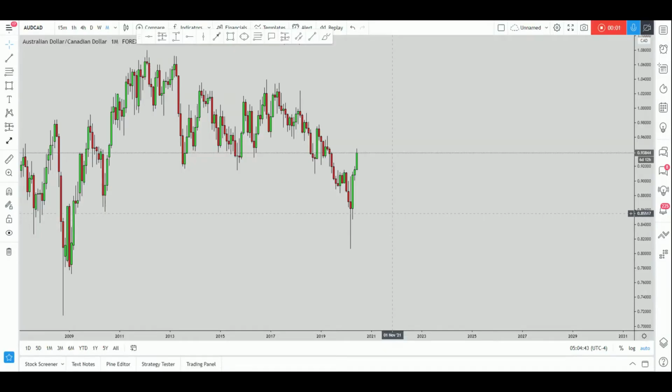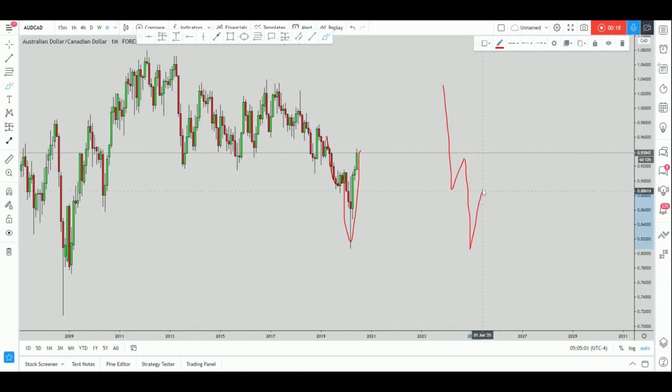Okay, so what kind of situation do we currently have on AUD CAD? Now, if we start our analysis from the monthly time frame of this pair, what we can see is that clearly the market has created this bearish W formation. The market created an impulse, correction, lower low, and then a very strong and overextended leg to the upside that created a higher high. After this, what do you expect? You expect the market to make a retracement to the neckline before we can continue higher.